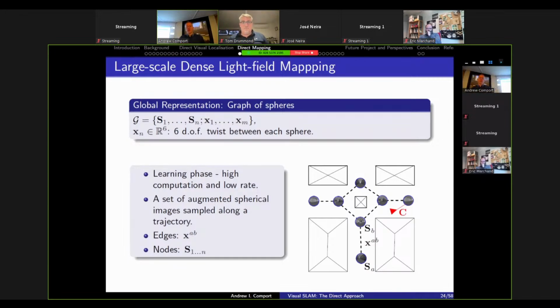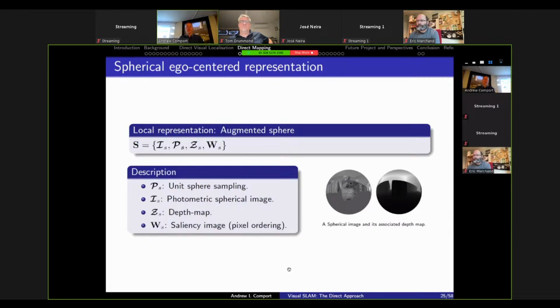So we started to work on this keyframe graph representation where we replaced the keyframes by spheres. And this is kind of similar to light field mapping, where the light field is basically every point in space having every direction of light coming in. So this is kind of subsampling the light field when we're mapping the environment in this way. If we look at one of the keyframes, we have again the color and the depth information. We can also have other information such as saliency or semantics that I will show you later.